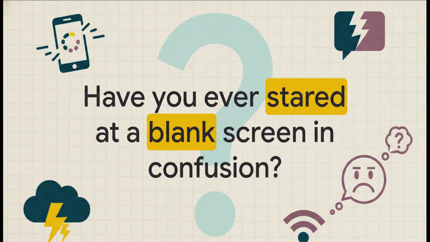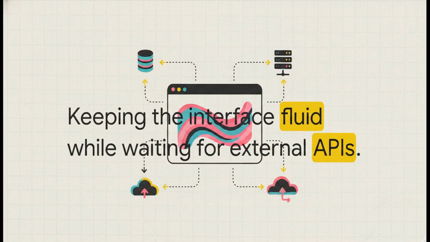When an interface just sits there in silence, users immediately assume the whole thing is broken. And that right there brings us to the core challenge we face as developers. Almost no app today runs on purely static data. The front end is constantly relying on external services, databases, and APIs. And let's be real, those take time to respond, or sometimes they just fail completely. Managing that wait gracefully, keeping the interface active and fluid even when the backend is dragging its feet, that's the absolute hallmark of a reliable modern application.